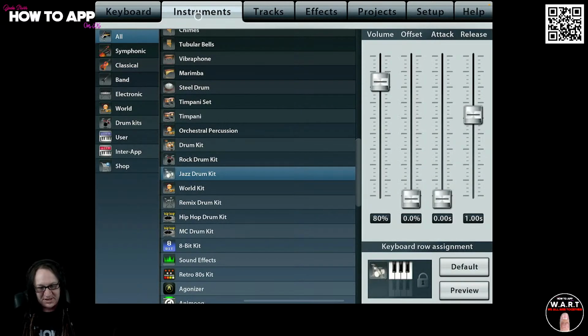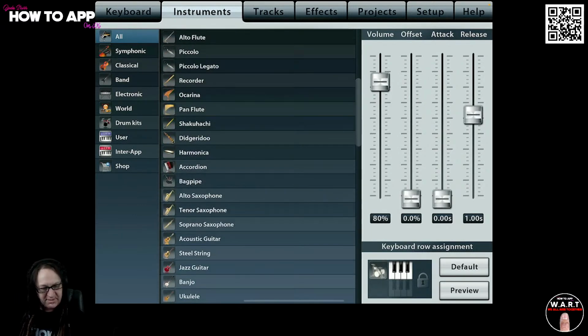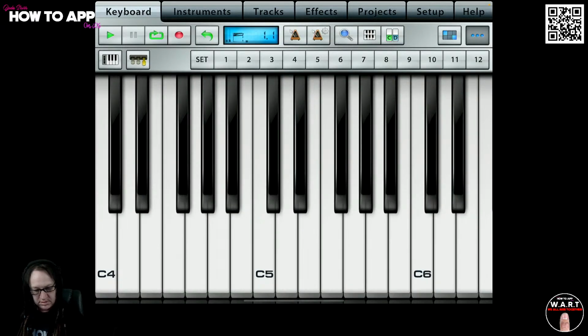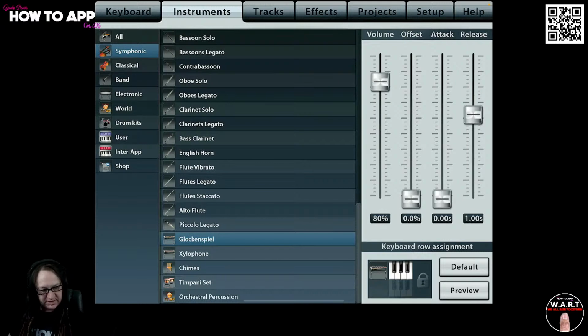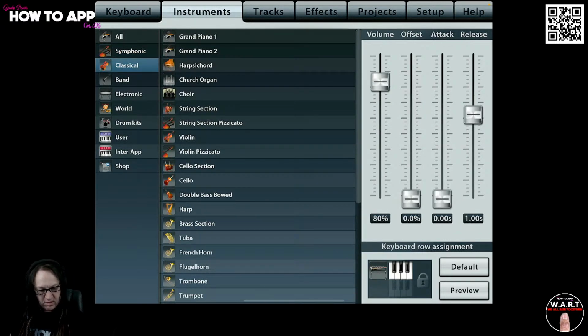You had a whole bunch of instruments you would have to pay a little bit of extra money for. You got a bunch, and you know what? The sounds in here were pretty cool. Even like the strings, classical instruments. Let's see what we've got for strings and choirs. Listen to these.